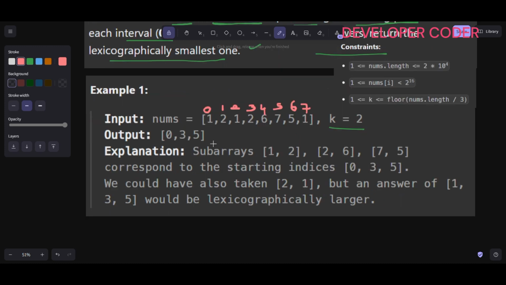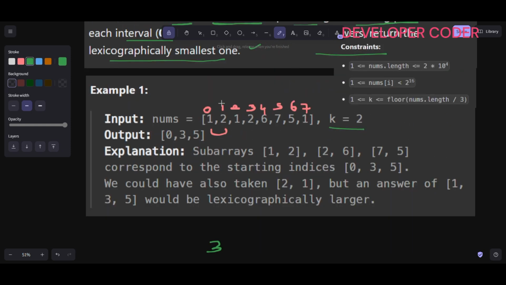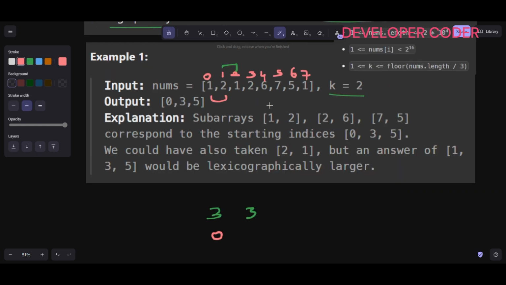This is one subarray of length k. At index 0, this is one subarray, 1 and 2. What is the sum of 1 and 2? The sum is 3, so I can write 3 here. If I take the subarray 2 and 1, again the sum is 3, and this is the sum of the subarray starting at index 1.